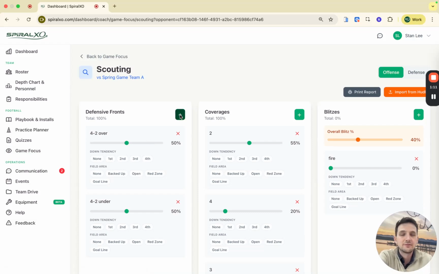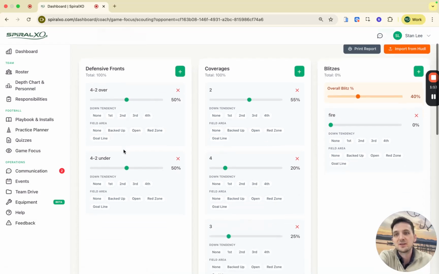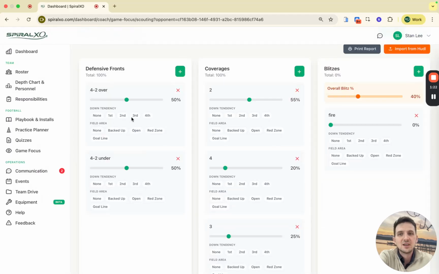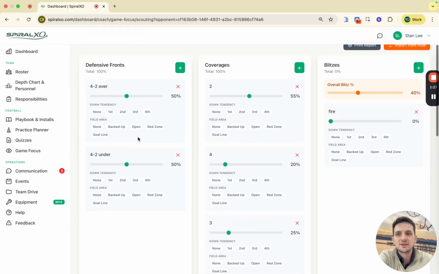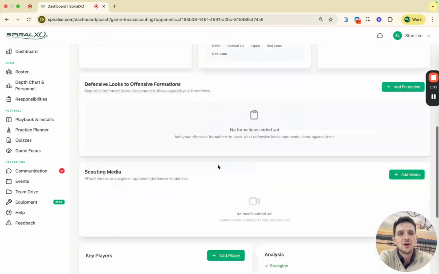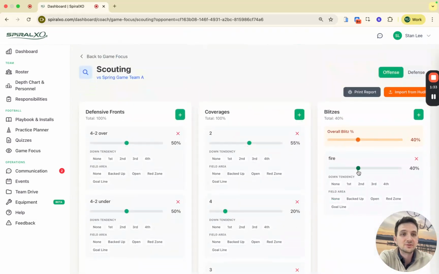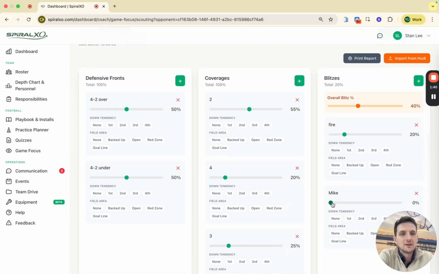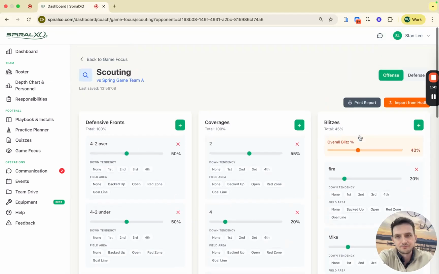Now, if you're playing yourself and your own defense, when you click plus here, it'll have options from your play pool specifically. So if you've got their defense already in your play pool, that's great. And you can just select those, and then you could even fill out some of these if you want, but it's not as mandatory, I would say. It's definitely just we need the fronts, and then we need the coverages that they're going to run against you. And blitzes preferably, if you want those as well. So I may put in here, like, Mike Blitz maybe. And then, yeah, we'll pop that in.